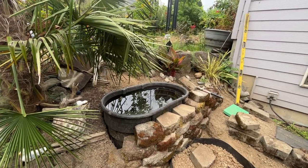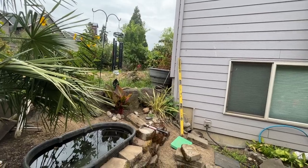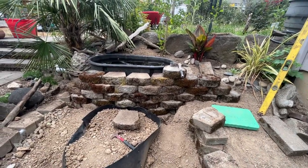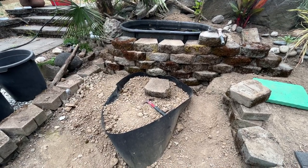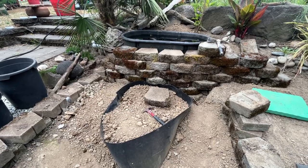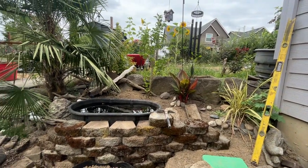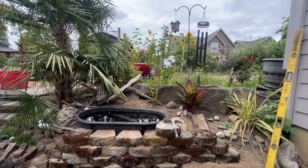We do now have water in our stock tank, which is now going to be the fish pond. That one right up there in the middle of the screen is the old one we're moving out. I'm using these blocks in front here — I think it gives it a good look. Bamboo will go right where the hammer is; it will be in a container so it won't spread, and if it does it will immediately be taken care of. In front of the big rock there is all going to be plant life of some kind.